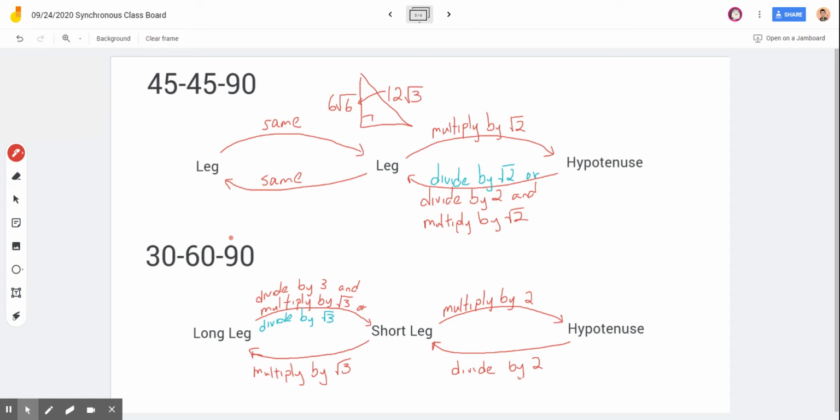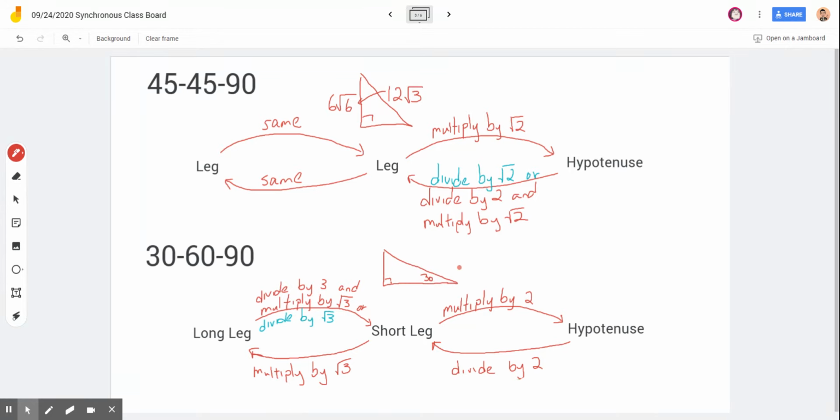All right, so in this quick video, we're going to talk about 30, 60, 90 triangles and how to find unknown sides for a 30, 60, 90 triangle using the flowchart. So let's say you have a 30, 60, 90. And in the interest of time, I'm not going to write the numbers into the angles. You should know that every problem, if it's a 30, 60, 90, should give you one of the other angles. So you know for sure that it's a 30, 60, 90.